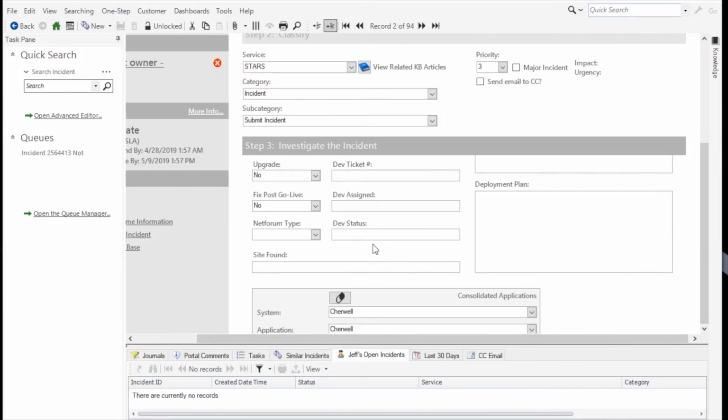And by setting that to changed, that field can then trigger an automated process which will run to update the proper fields. And we'll show you how to do that in our next video.